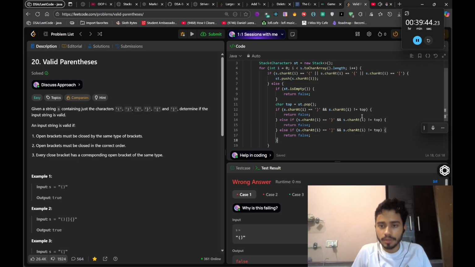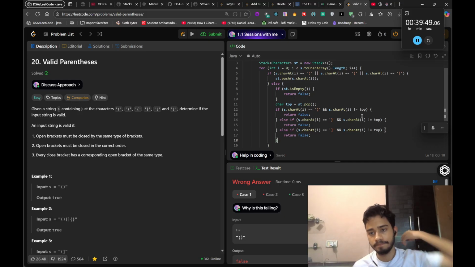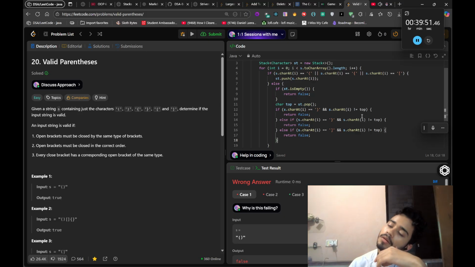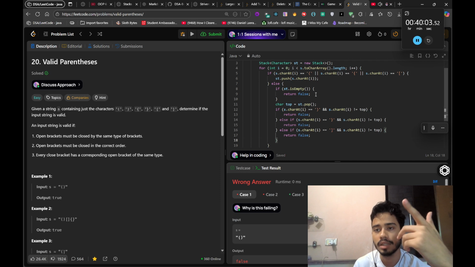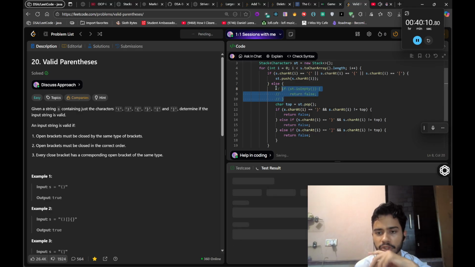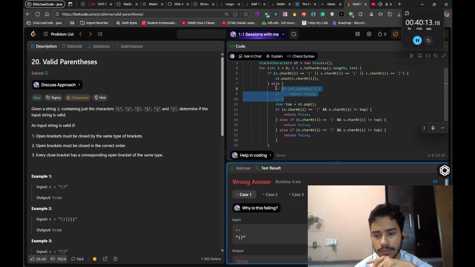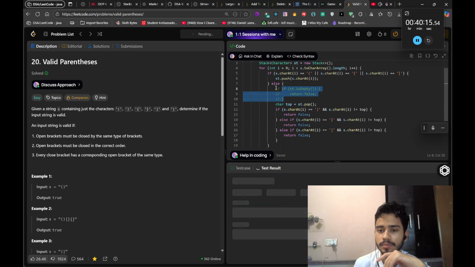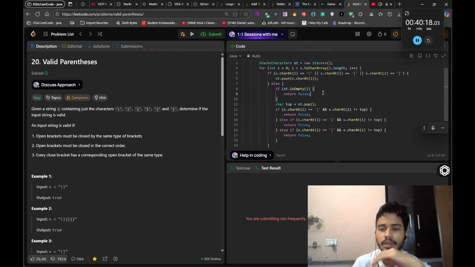It's getting difficult to figure it out. It can't be running again and again in my opinion, because I don't think this condition is being executed. It shouldn't be. No, that is not the problem.